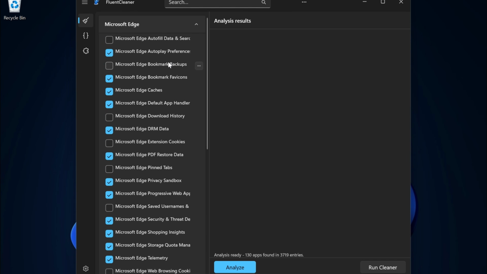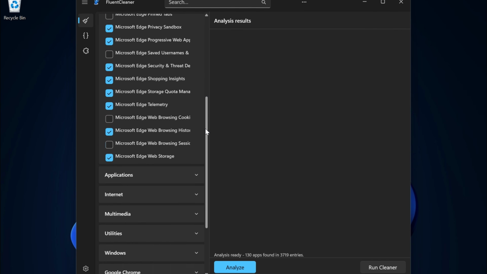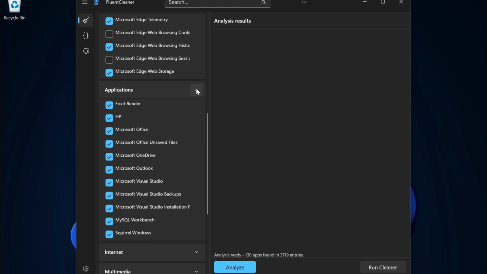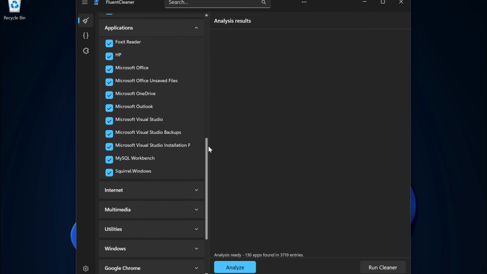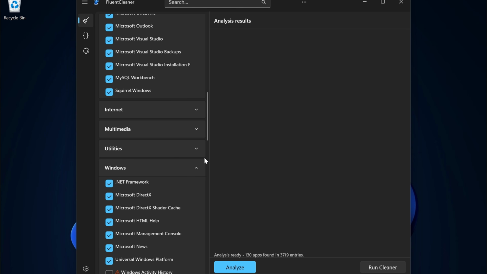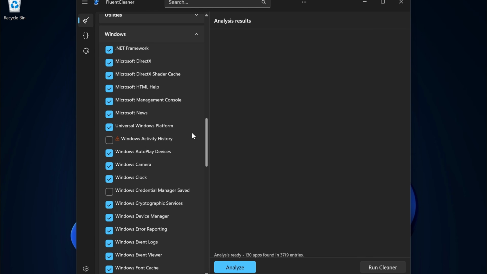Before running the cleanup, there is one very important thing you should know. Each category already comes with default recommended selections enabled by the developer. These default selected options are generally safe for most users and are the ones I personally recommend using. You will also notice that some features have warning icons beside them.